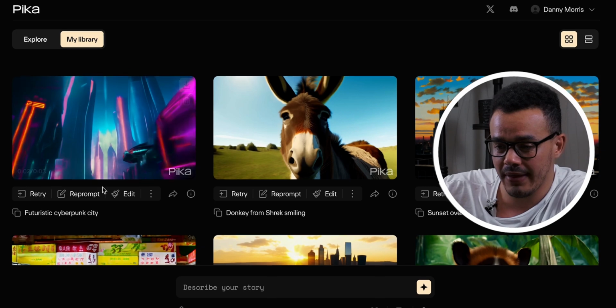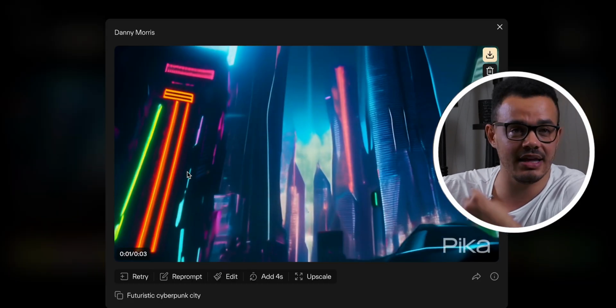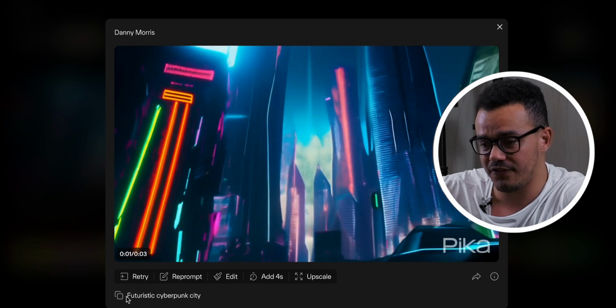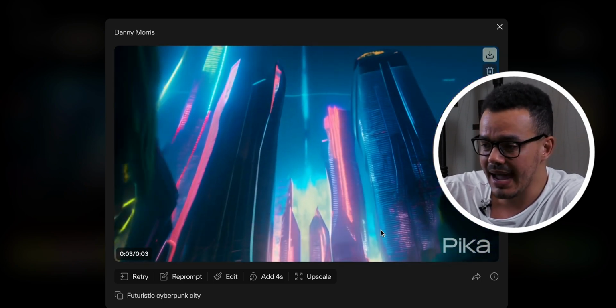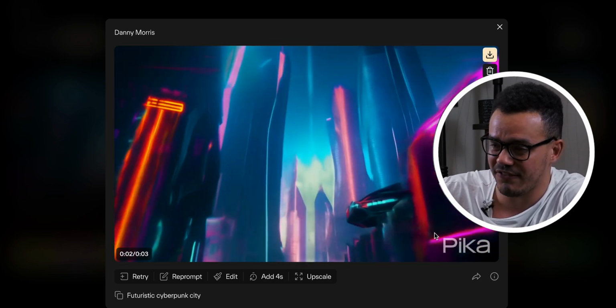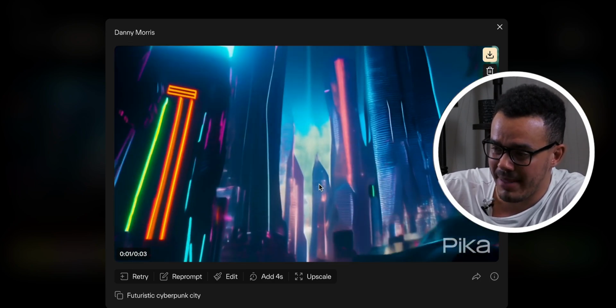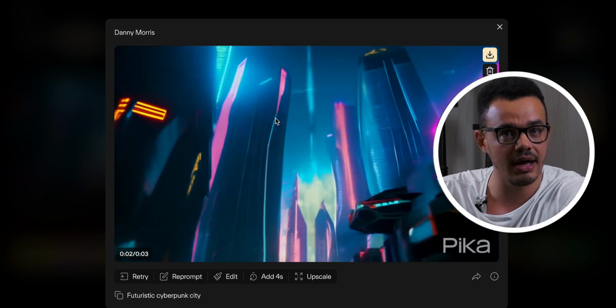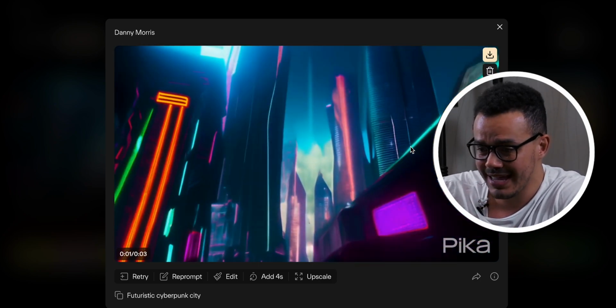And then this one, I have a really big obsession with anything cyberpunk theme. I love the colors, I love the art style, and I really love what AI does with it, whether it's an image generator or this. So for this one, I put in futuristic cyberpunk city, and you can see here, I don't know if it's passing cars or a few buildings, it looks a tiny bit funky, but all of this in the background, the main tall buildings, this on the side here, the neon lights, I love it. I love the contrast, I love how it looks, and I just think it's really, really cool. So those are the images that I've created.